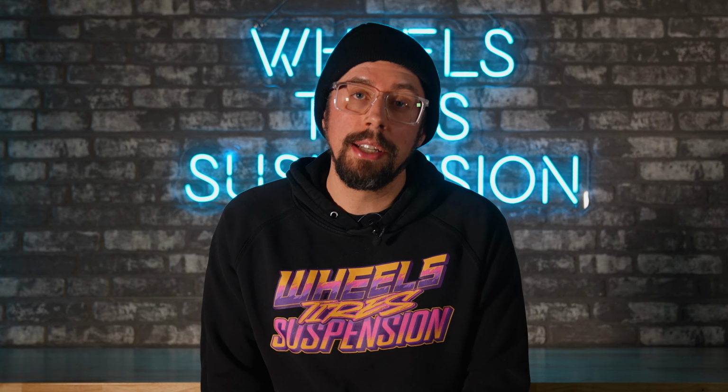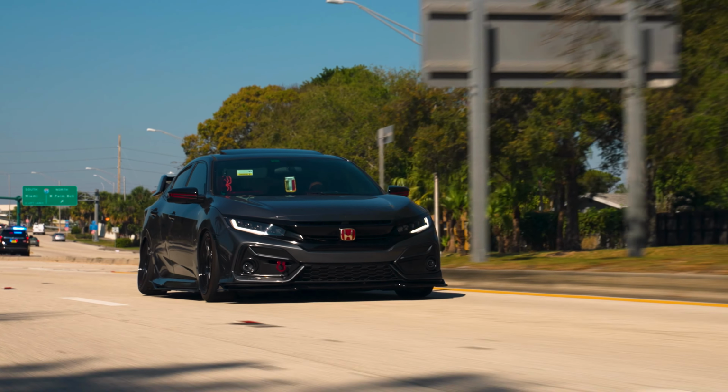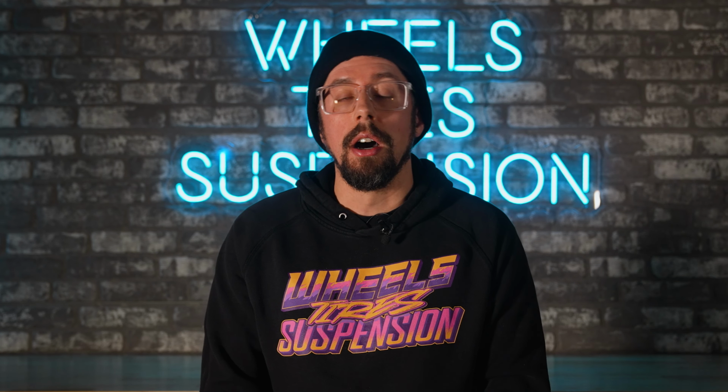Selecting coilovers is a big deal for anyone modifying their car. This is a modification that will give you some of the biggest changes for your vehicle for the amount of money that you spend. Done correctly, you can have a better ride height and also better handling for your car. If you do this incorrectly, you can ruin the driving experience of your vehicle.